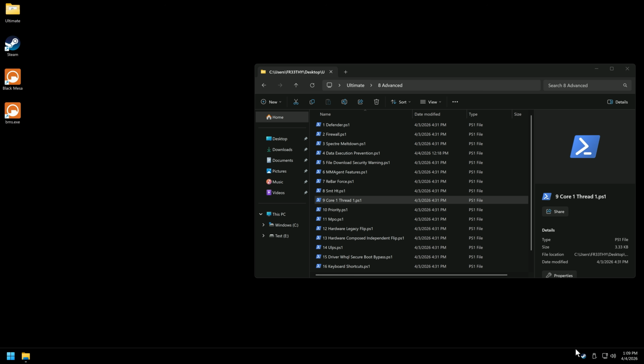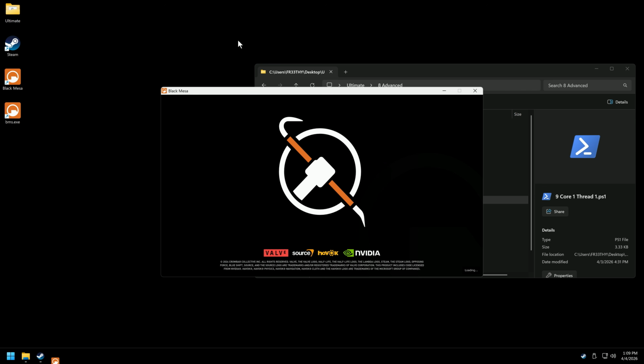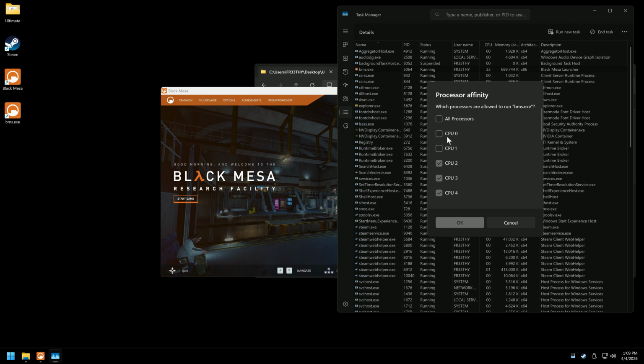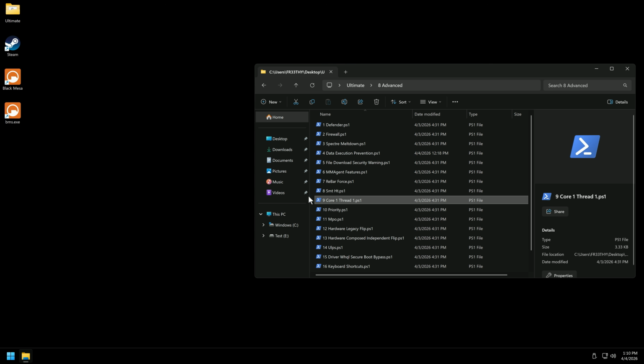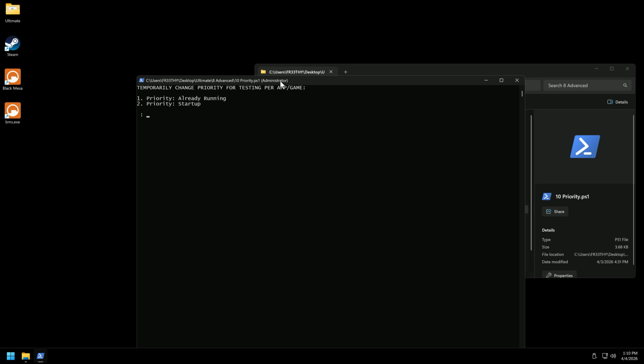And now when we launch a game through Steam, it'll actually disable core 1 and thread 1 for any game that we launch through Steam. There it is there. And to reset that, all we would have to do is simply exit Steam, and now it will be back at a default state. Very similar thing for priority as well. If you want to muck around with priority, it doesn't really help anymore. It used to help like a decade ago on certain games. Now it's not going to help you at all.